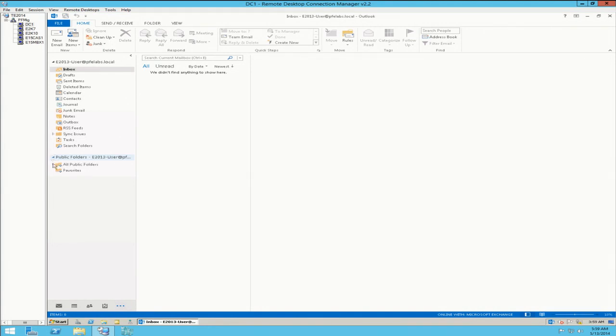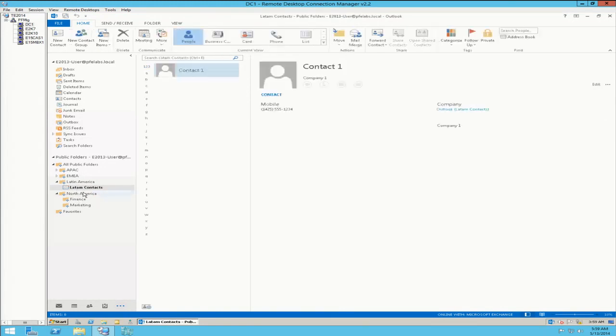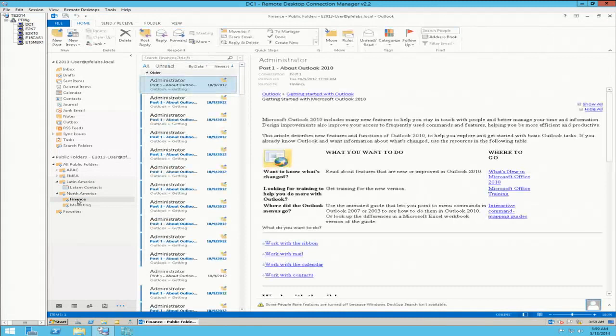So I'm going to log on with our Exchange 2013 user. Going to expand public folders, which still only exist in the legacy infrastructure. Going to connect to a couple of folders here. I'll connect to our LATAM contacts folder and the North America Finance folder, which has a bunch of old posts.